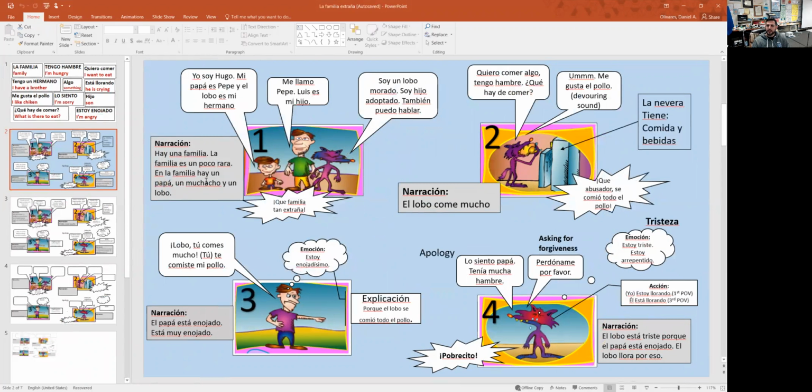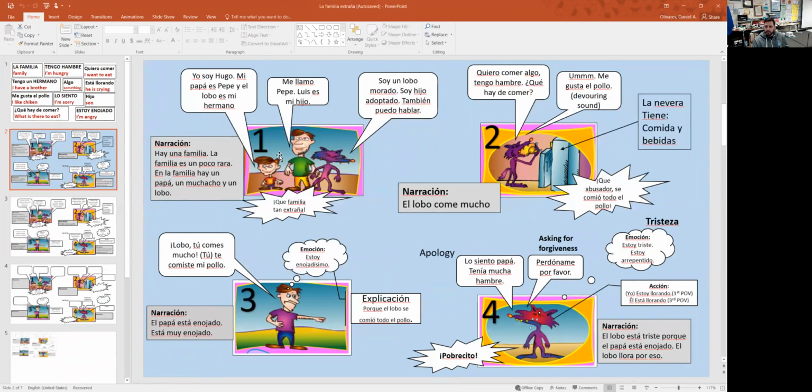Now, this is very important that the students understand this so that they can see and make sense of all the conjugation charts, the conjugation of the verbs that we do every day. Why do we do those? Specifically, we do those so when it comes time for them to narrate a story, they should be using third person point of view, and they should be using first and second person when they're having people interacting.